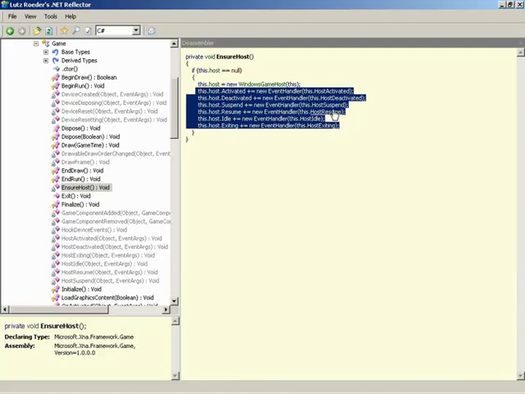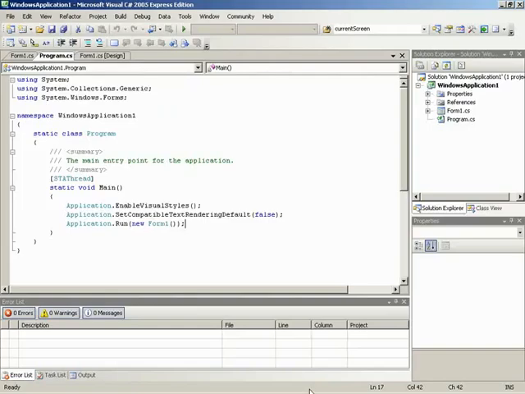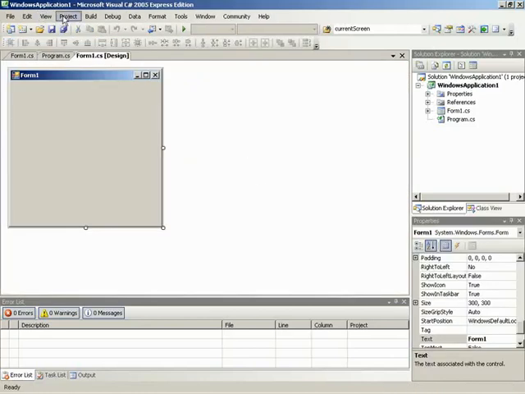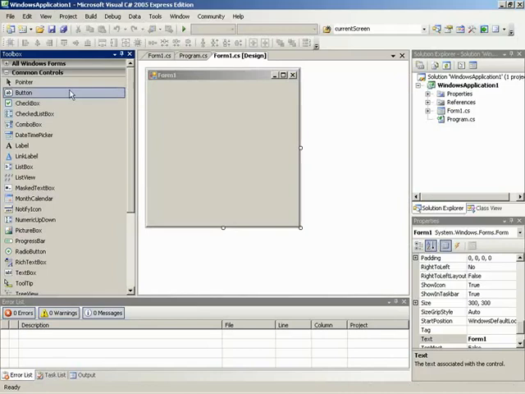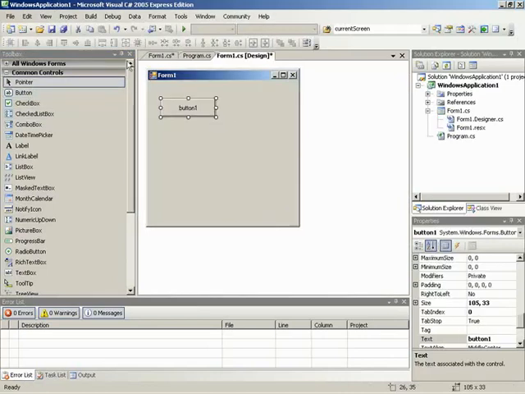You create, let's go back over here real quick. Logan, inside this, do a couple things for me. Drop a button on Form 1. Okay. I need to bring up the toolbox for a minute, so I'll do that. And then I'll jump down to button and draw out a simple button. I'll go ahead and close that toolbox off just so we keep it out of the way.